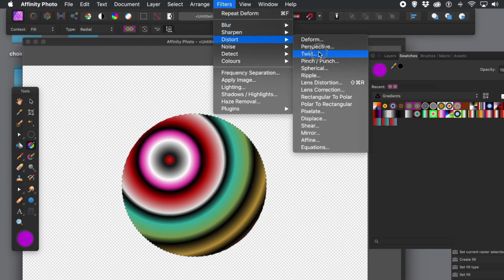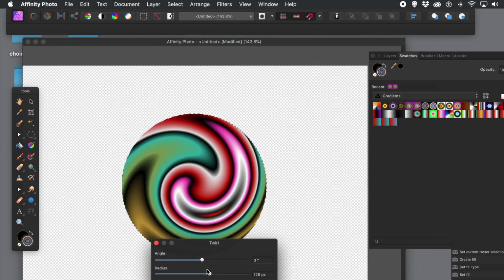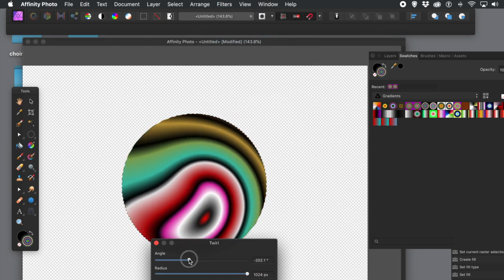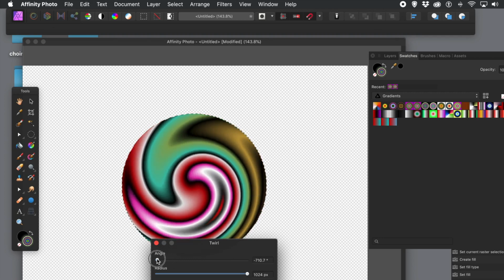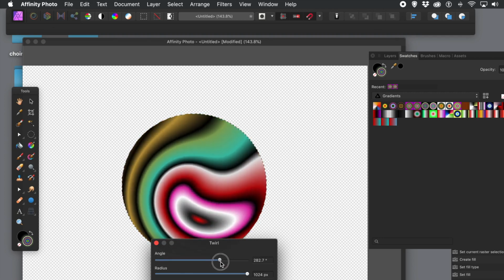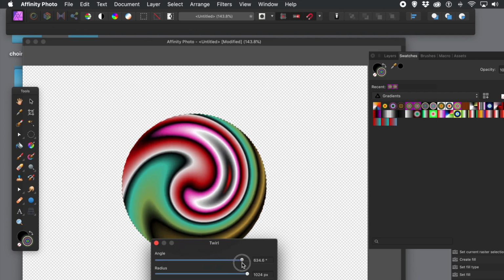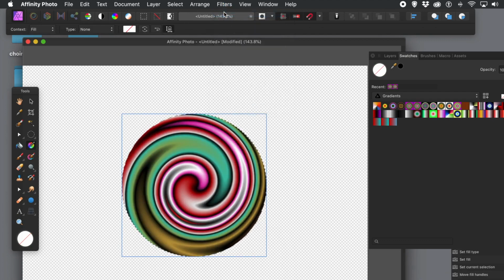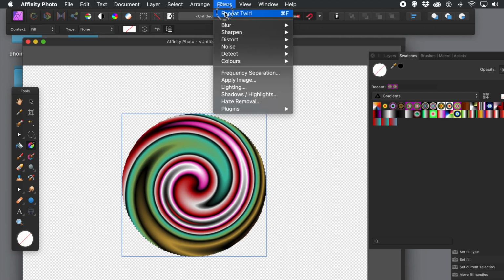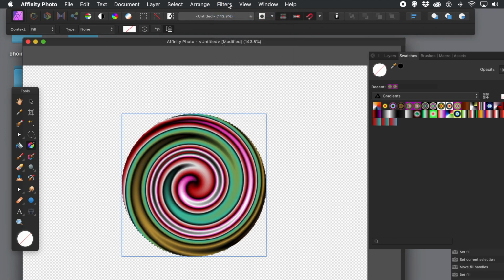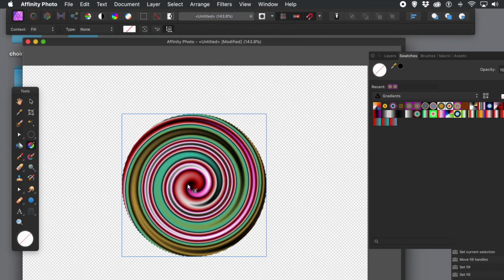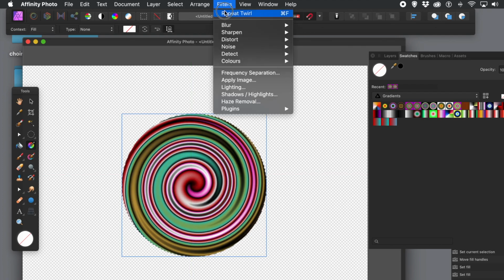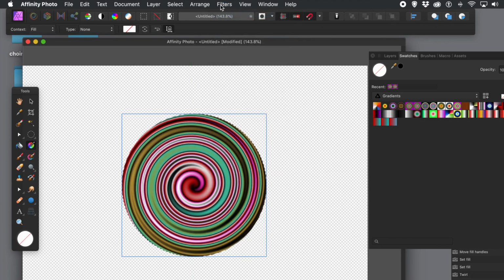And then I'm going to go to Filters menu, Distort, and I'm going to Twirl. And you can change, obviously, the angle. You can make a quite reasonable spiral design just by doing this within a selection. And apply it. And of course, as with any filter, you can apply it multiple times. I think it always works best applying it 5, 10 times. Just repeat it, all within that selection. So you can build up quite a really nice spiral design there. That's a destructive effect. Obviously, you can always undo if you want to go back.